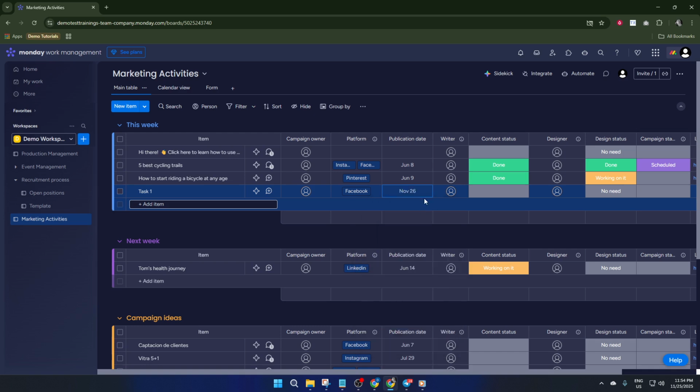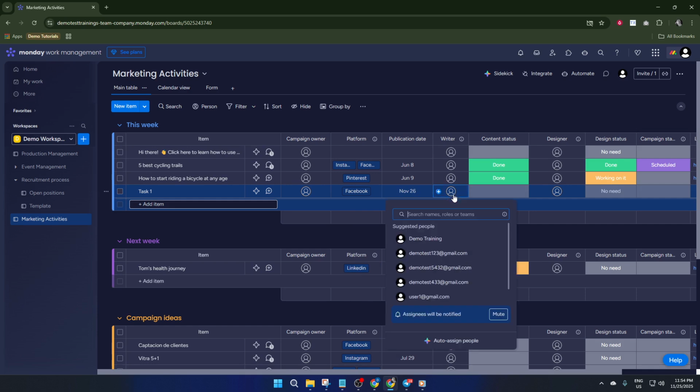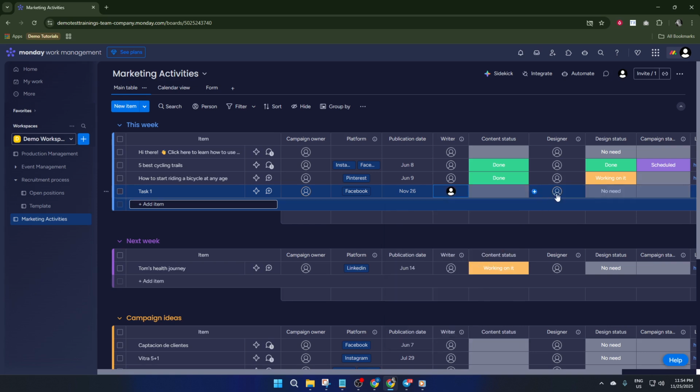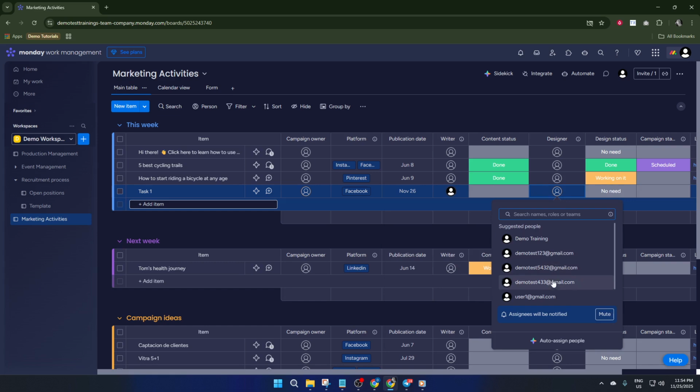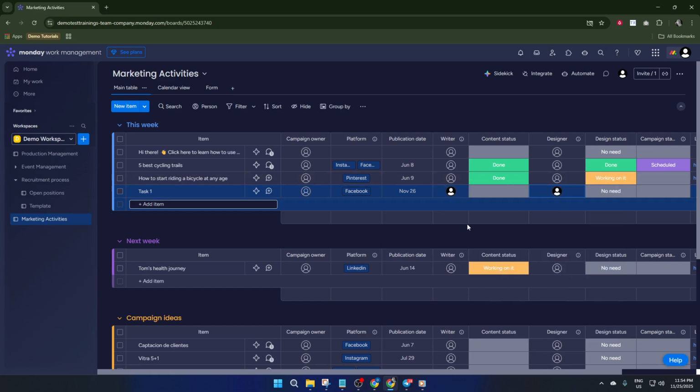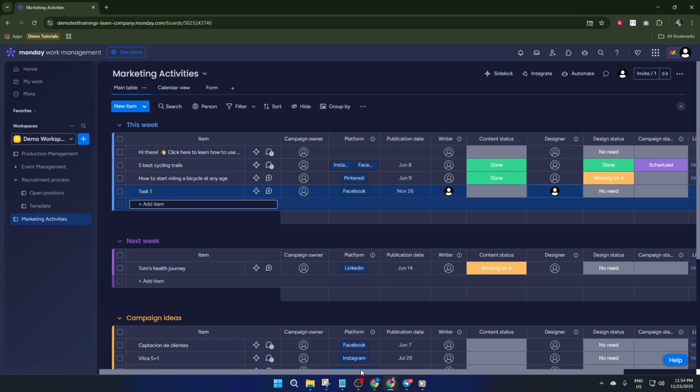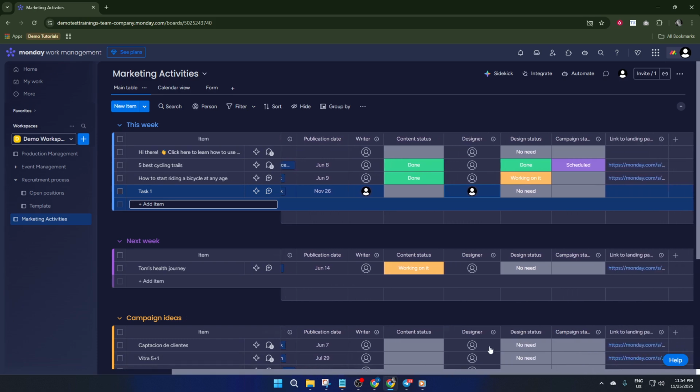Take your time exploring these options. The more you personalize it, the more useful your board becomes in real-world marketing scenarios. For example, if you need to track ad spend for Facebook or Google campaigns, add a column for budget. Or, if you work with multiple designers, assign tasks to each person so everyone knows who's responsible for what. Monday.com is like having a digital assistant that organizes your campaign from kickoff to delivery.